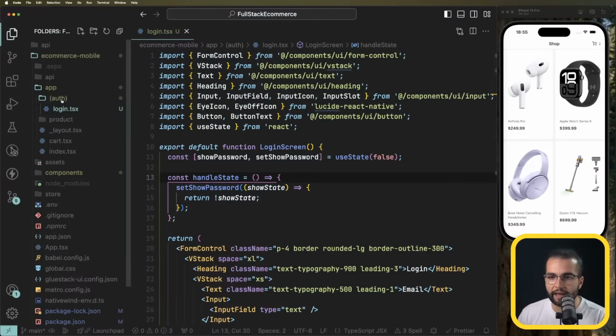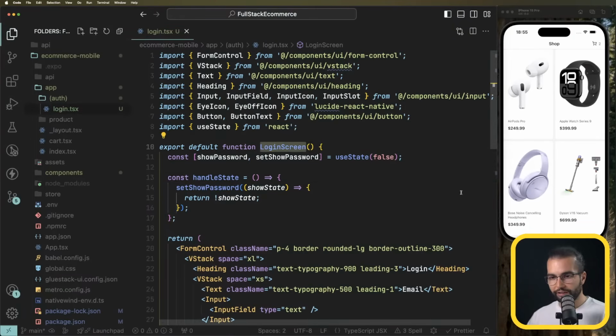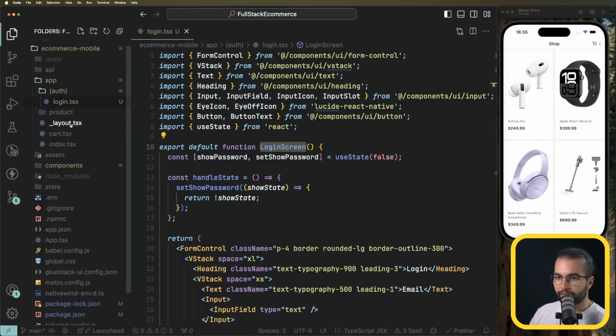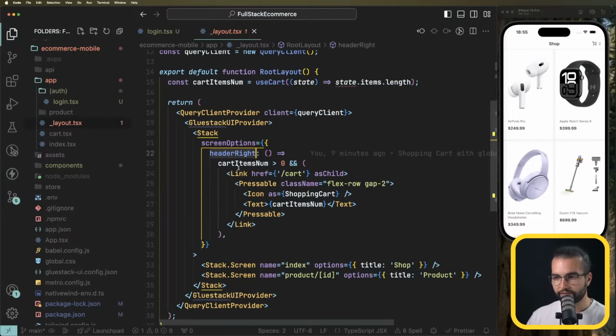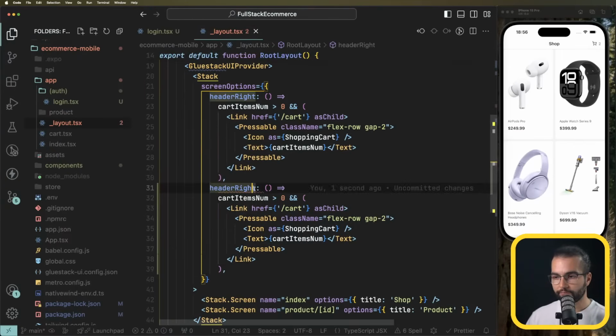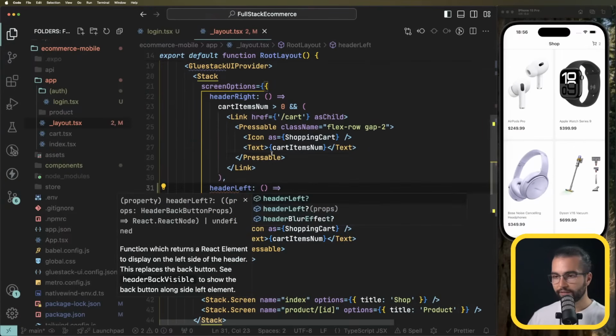Let's go ahead and navigate to this login screen also from somewhere in our application. I'm going to go into the layout, and where we have header right, I'm going to copy paste it and add header left.